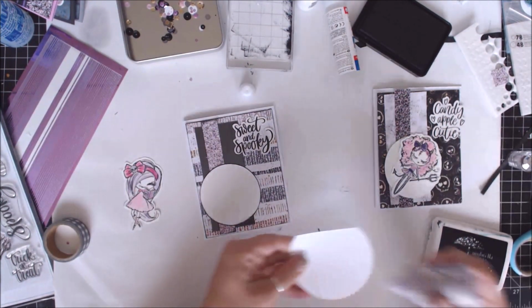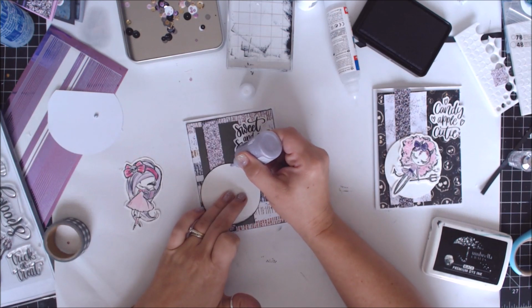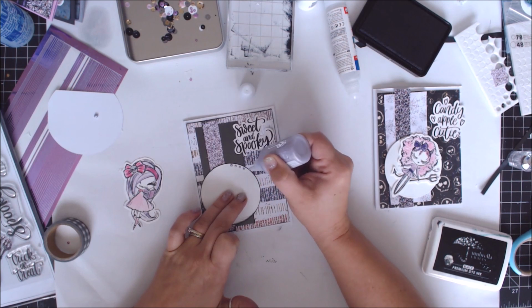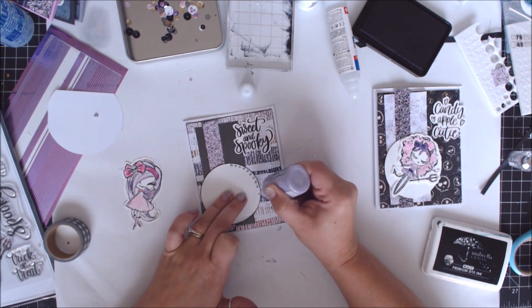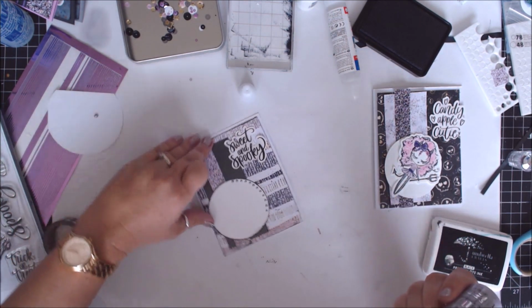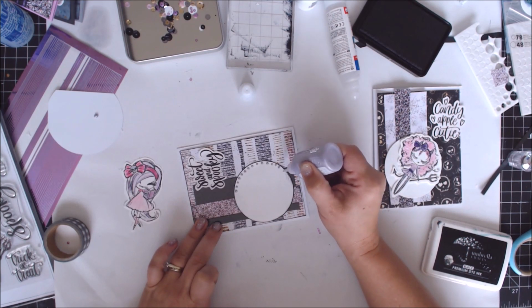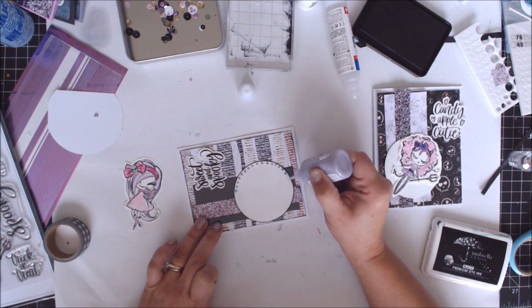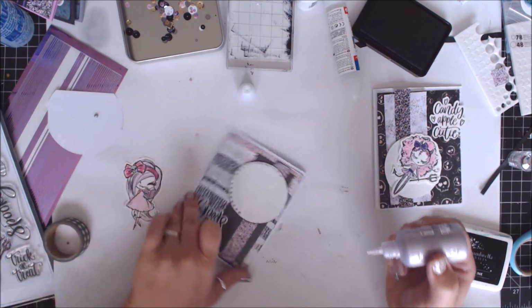I'm going to use, again, a little sheet of scratch paper here, just like that, and add a nice little bead of the Nuvo drops going all the way around. Do your best to make them as equal as possible. Turn the card to make it easier for your hands. You're not trying to go in an awkward angle as you go around the circle. Just makes your life a little simpler when you do that. So keep turning the card.